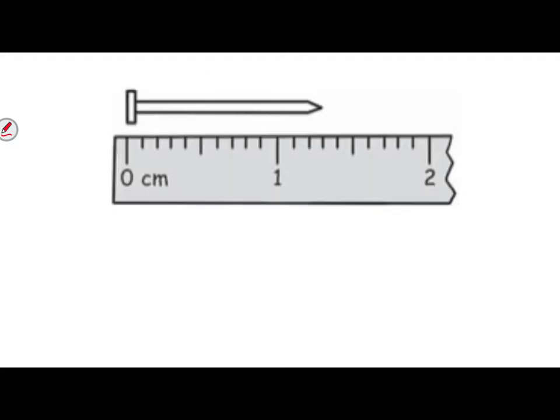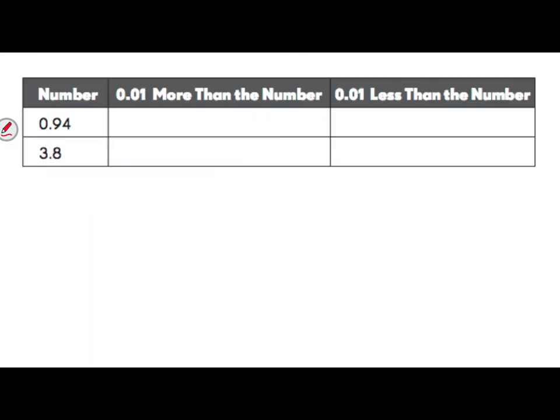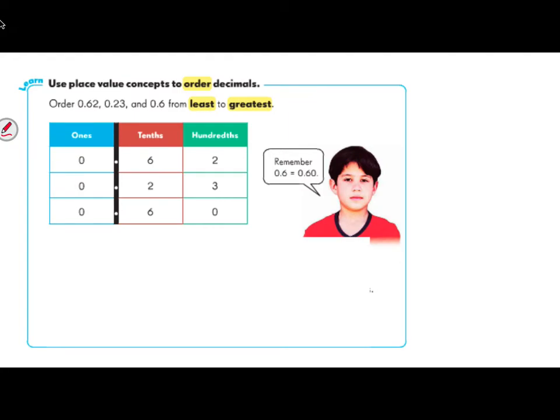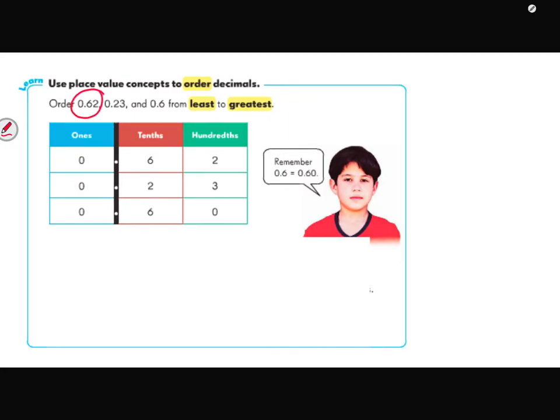All right, next part is, can we compare these decimals? So before we skip all these. Skipping this. All right, so when we compare decimals, we're thinking which one's greater than or less than. So one strategy is, again, if you have these numbers, I have 62 hundredths, 23 hundredths, and 6 tenths from least to greatest. One strategy they show here is to stack them.